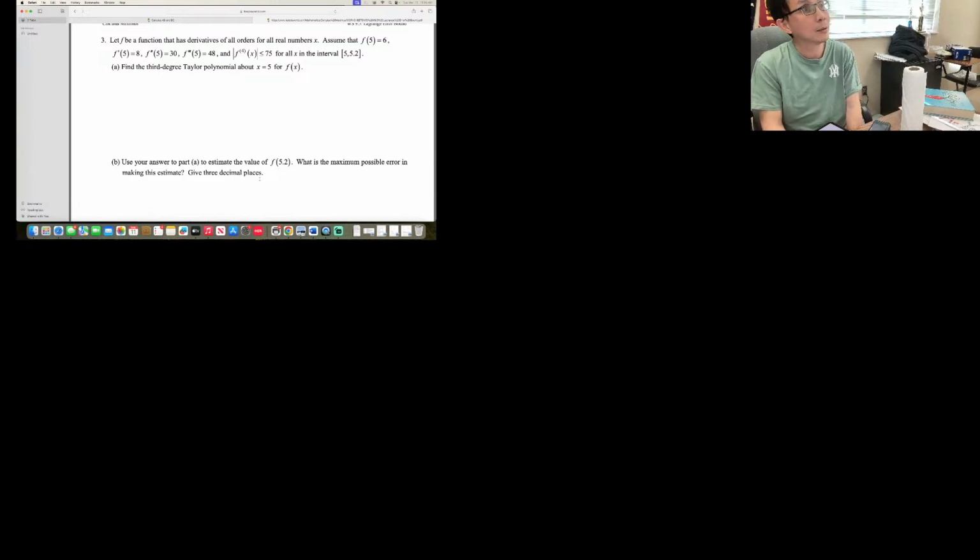Yes? Find the interval when you do the plus and minus. You're doing that based on what you got when you plugged in the x originally, like these four terms or whatever. The plus minus is the error, the remainder, what you're adding and subtracting. It's based on your third degree. So in this particular case, it'll be 5.2. I'm going to plug in 5.2, and once I get an evaluation at 5.2, it's going to be plus the error and minus the error, and that becomes the interval. Does that make sense?